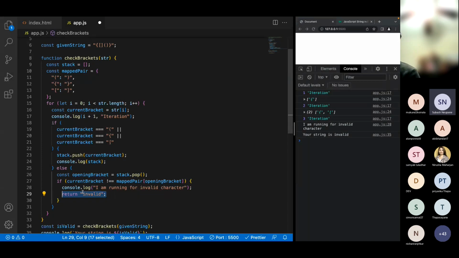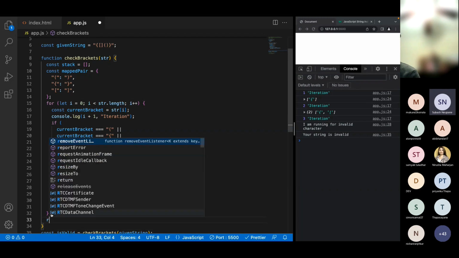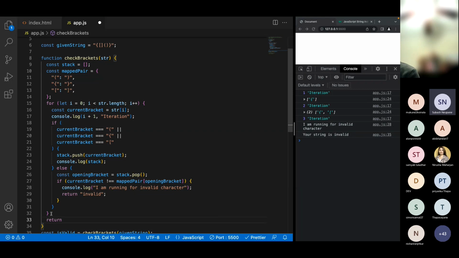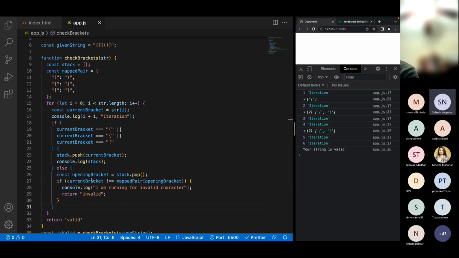After which line? Number 32. Oh, right, number 32. Because this is closing the function in number 33, I need to go there and write return, and I can now write valid, right? If this is not going here, it means this is valid, isn't that correct? But we need to check another condition as well. Currently this is valid, but sometimes we will have a situation where we have something like this.